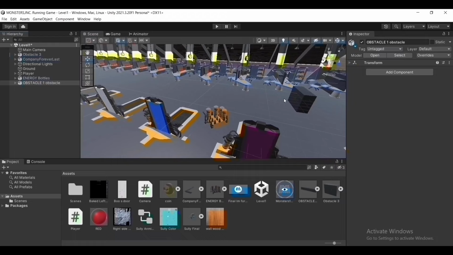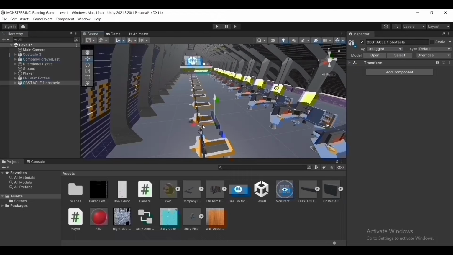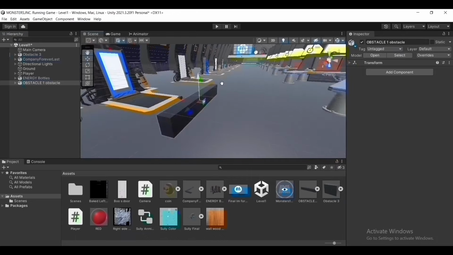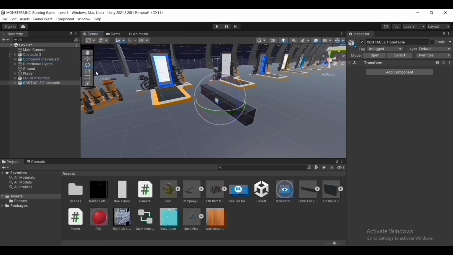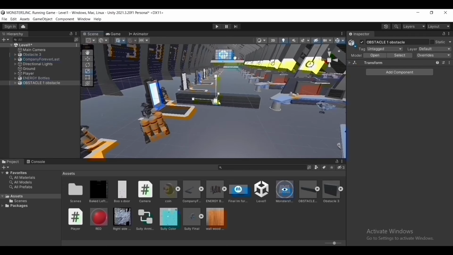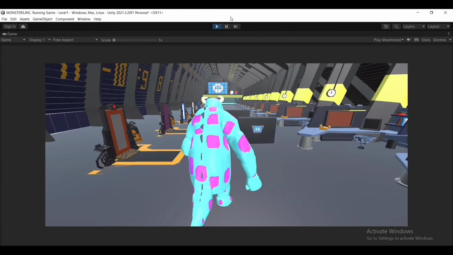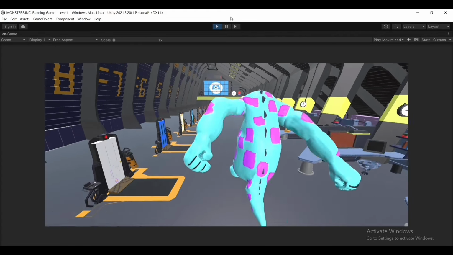Now we add the final obstacle to our scene and put it in the right place, adjust the rotation and the scale. And test our game. Perfect.